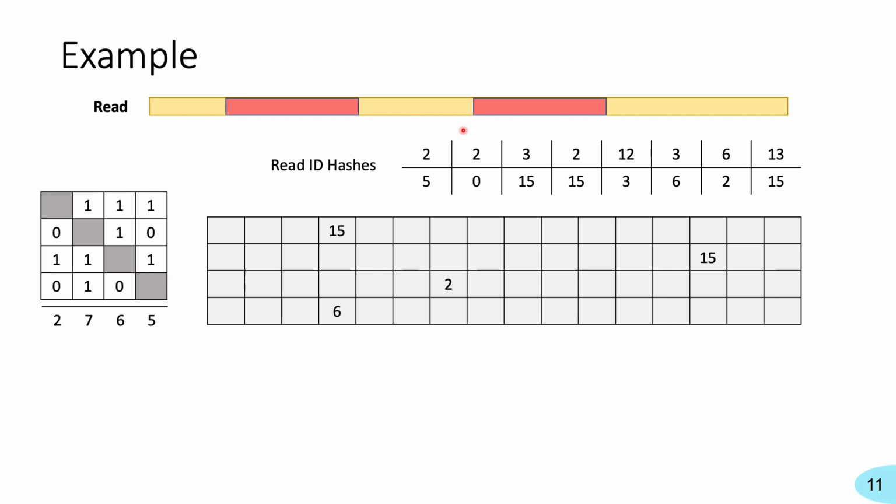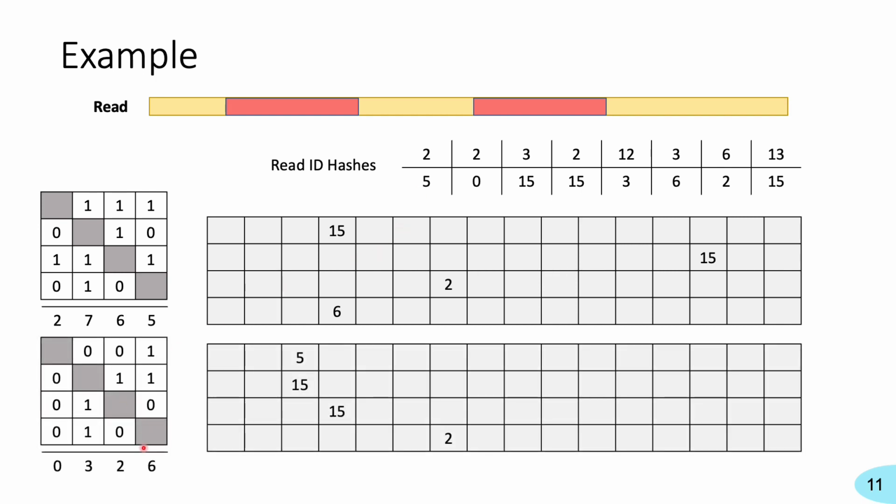Considering the second sliding window of spaced seed patterns, the ntHash output values would be as follows, and we can see that for the first repeated number, we will address index number 2 here and fill column 3 with the value 15. And for the second repeated number, we address index number 6 and fill column 6 with the value 2. So here these two frames have the number of matches of 2, which is because they are both coming from the same read.